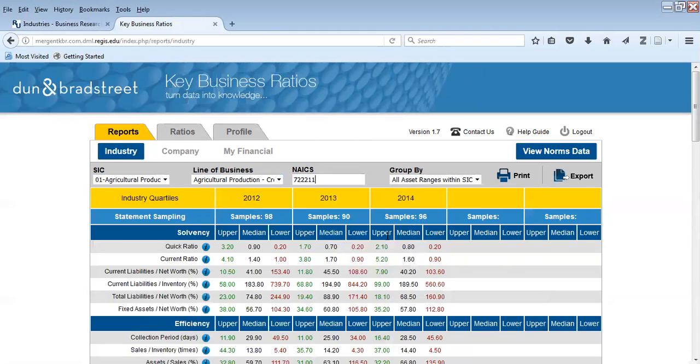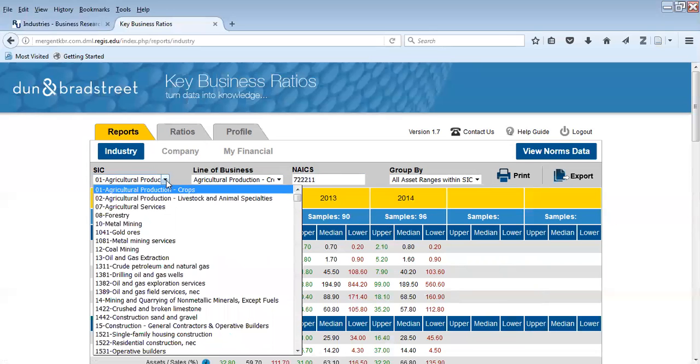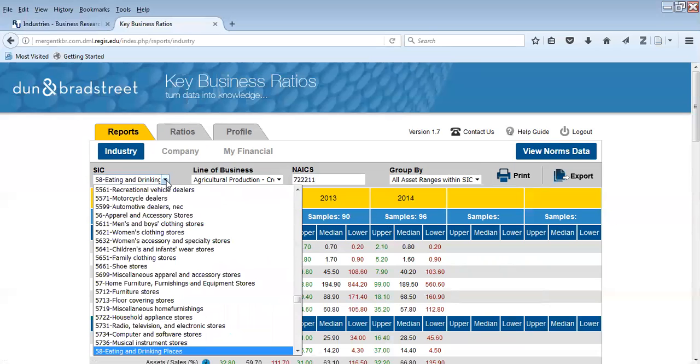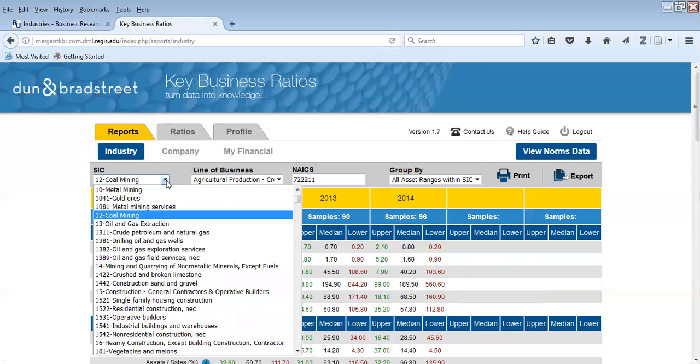It doesn't self-fill. So I'm going to go over here to my SIC code, and the SIC code was 5812. But once again, that starts to also give me funny results.